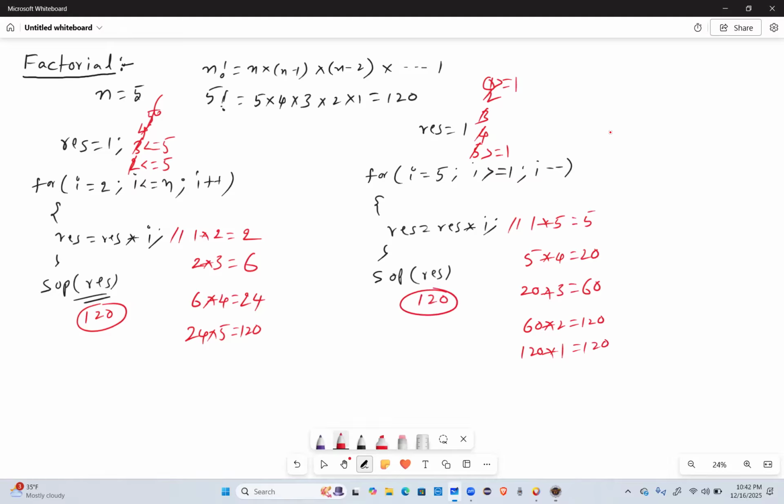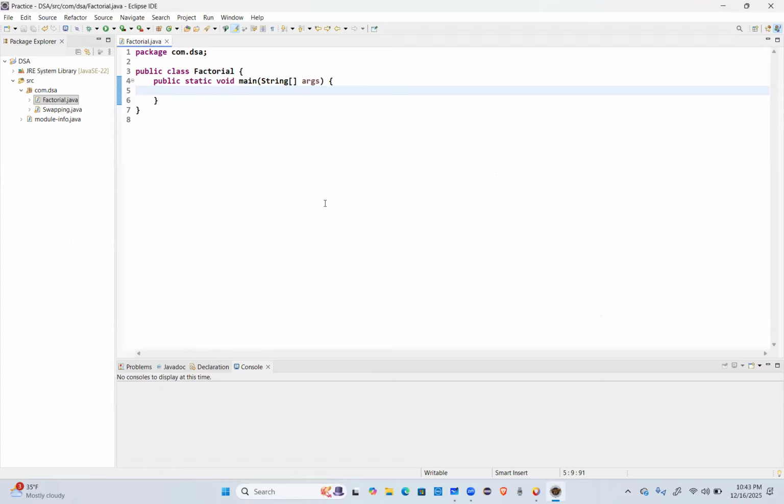This is one more logic to find the factorial of a given number. Instead of this for loop, we can also use the recursion approach. We have a separate session for the recursion series, we will discuss it further. But as of now, let's code this with the for loop, how to write Java code to find the factorial of a given number.